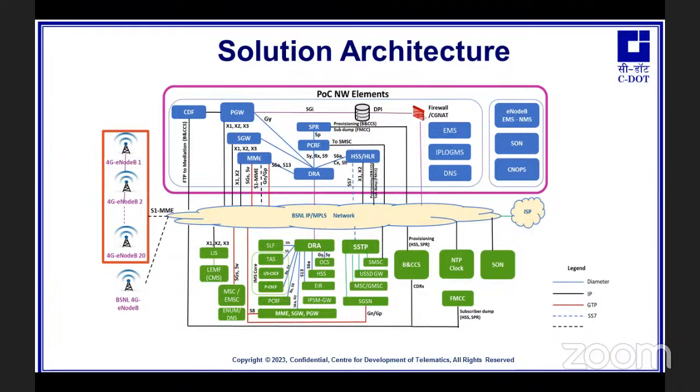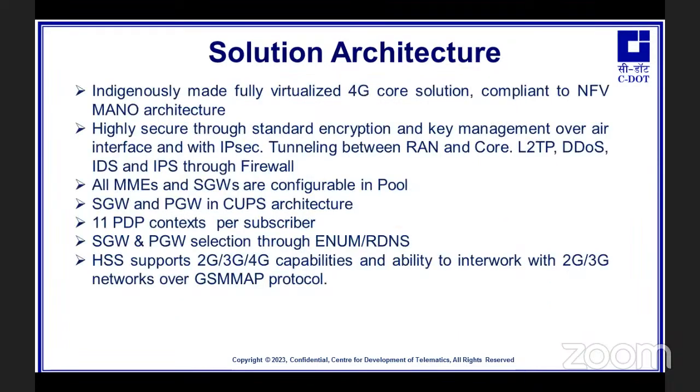So I'm moving to the next one. These are the gist of the architecture we are talking about. This is an indigenously made cloud-based architecture. Till now, what we can see in the network is a server-based, rack-based architecture. From that, we are giving a solution of a cloud-based architecture. All the nodes will be deployed in the cloud.